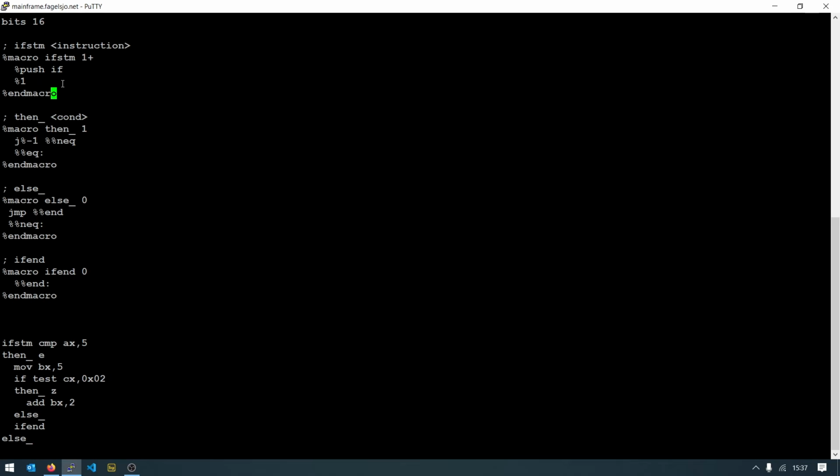And this allows us to define labels which are local to the current context. So instead of using a %, we do a $. And it's still going to create a temporary label, but we're going to be able to refer to it from the different macros here.